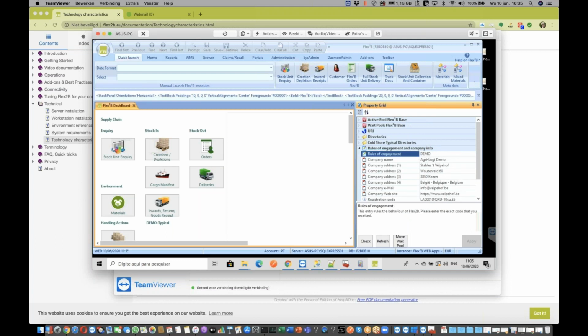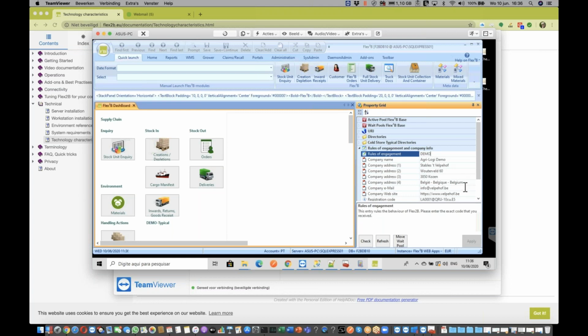Remember that in an earlier session we said we're just gonna distribute one version, but include, depending on your rules of engagement, how it should act and what it should do.